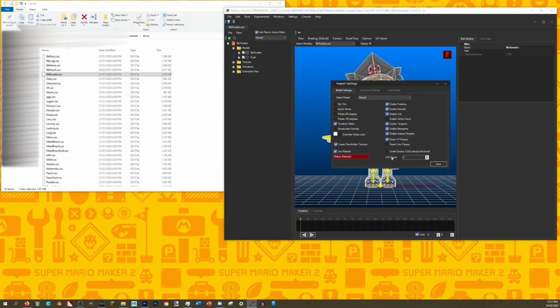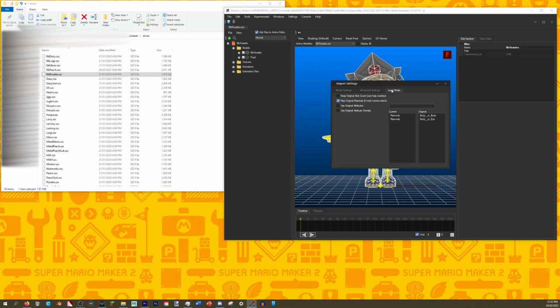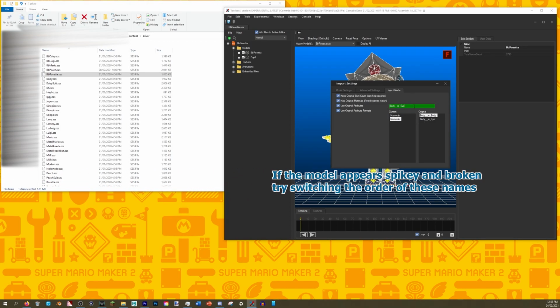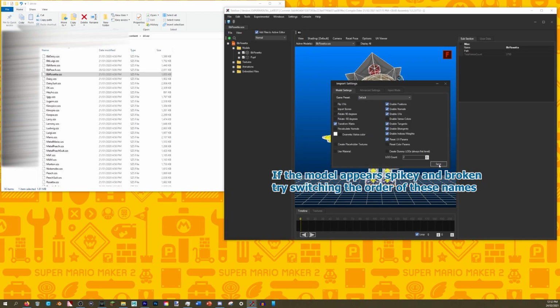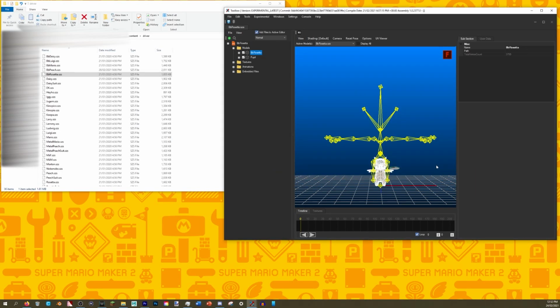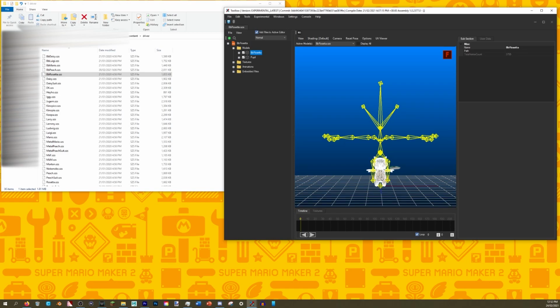After clicking OK, uncheck Use Material and Create Placeholder Textures. Next, click the Inject Mode tab. Check all these options. Now click on the Current Materials and rename them to the appropriate names on the right. Once you are finished, click on the Model Settings tab and click Save. You should now have your model imported in, but we're not done yet.